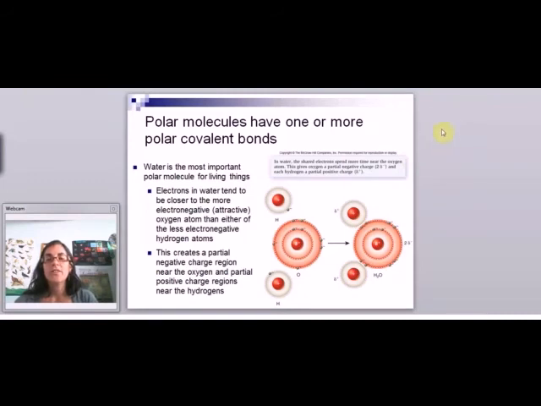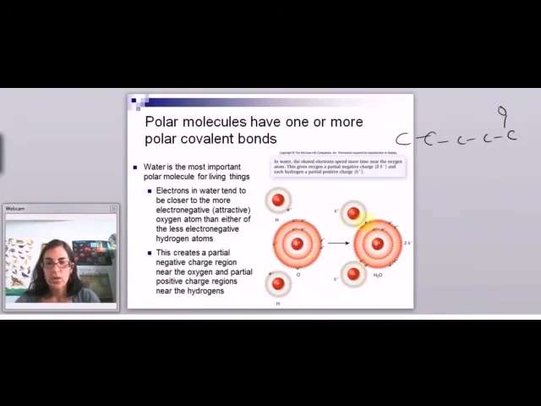Water is not just made of polar covalent bonds, it's also a polar molecule. Polar molecules are molecules that have one or more polar covalent bonds. Over the course of the semester, we'll refer to things as being polar or nonpolar. And again, what we mean by that is that they contain polar bonds. Water is an extremely polar molecule because it has two polar covalent bonds. Some molecules will be less polar because they might be a very long molecule like this, and they might have only one polar covalent bond. And so that would be less polar than water.